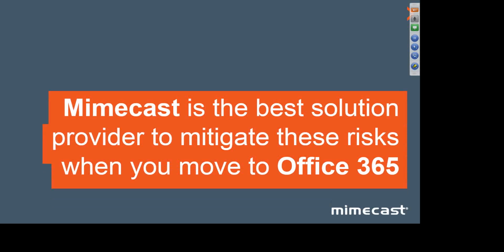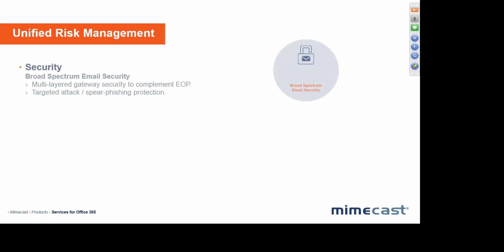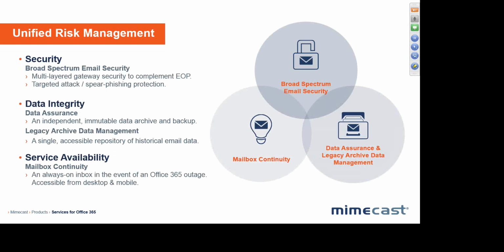We've already helped many organizations like yours mitigate the risks of a move to Office 365 with targeted services that fully leverage our integrated and unified email management capabilities and offer a robust, scalable cloud platform relied upon by over 13,000 customers and 3.5 million users worldwide. We've developed a suite of services specifically designed to support organisations already using Office 365 and those planning a move. They address key security, business continuity and data resilience needs, as well as addressing migration and management related challenges.